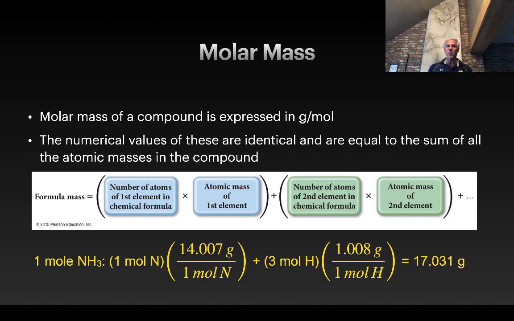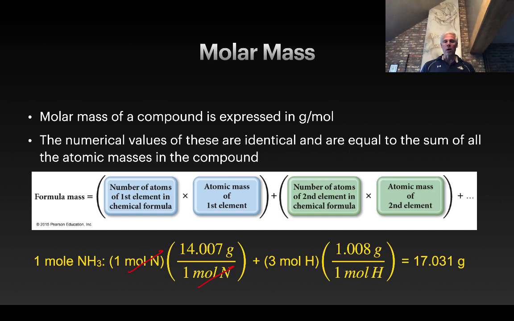So let's say that we have ammonia, NH3, a nice small molecule. So in our formula for ammonia, NH3, we have 1 N. So in a mole of NH3, we would have 1 mole of nitrogen atoms. And so 1 mole of nitrogen atoms weighs 14.007 grams per 1 mole. Okay, and when we multiply, we can always use some unit analysis here, so we can cancel our moles of N when we multiply through, and we're left with only grams.